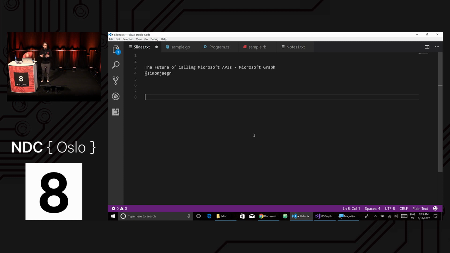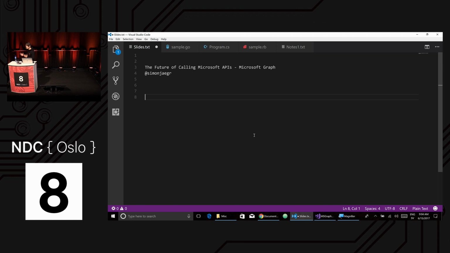Today, I don't know if any one of you were at Build or even watched the Build conference. Was there anyone here at Build? One was at Build. Two was at Build. At Build, the Microsoft Graph had tons of love. You couldn't go anywhere without the Microsoft Graph being mentioned. And there's a big reason behind it. Now is a very good time to look at what it is.